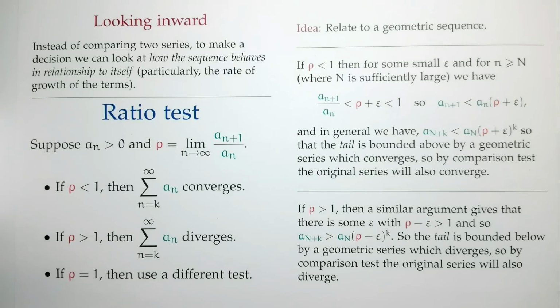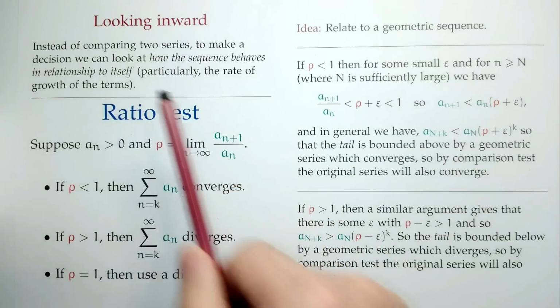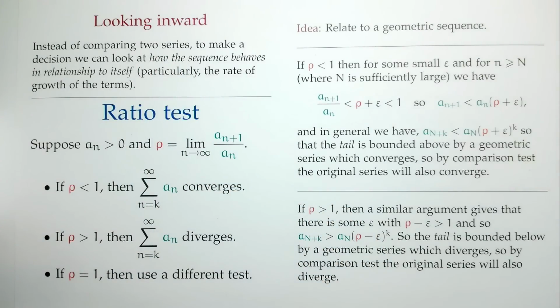Now last time, what did we talk about? We talked about the comparison test, which really says, let's look at two different series, and look at how one compares versus the other, and then we can make a decision. But that means you have to compare two different things. And so today, we're going to talk about two different tests, which really say, let's look at ourselves: we're going to compare our own sequence with itself and make some conclusions.